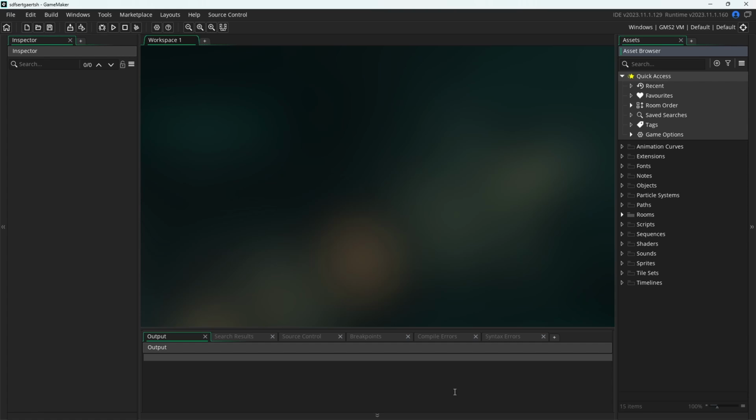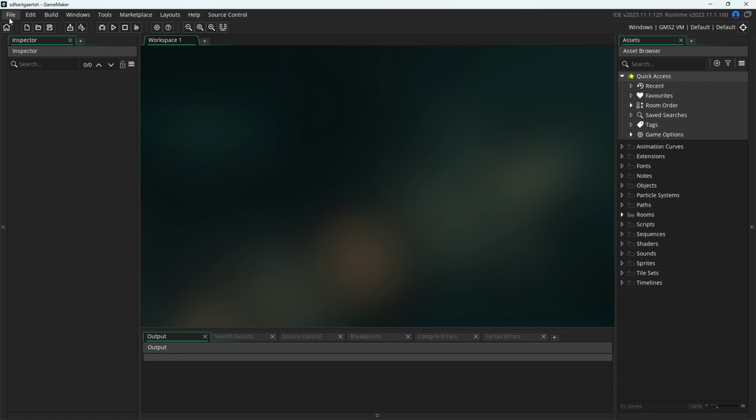Great, so this is GameMaker. Over on the left, we have the inspector. When we are actually clicking on resources, we're going to get properties coming up here that we can play with. Over on the right, we have all of our actual resources. So we're going to be looking at these in a lot more detail as we go. And it's also worth having a little hover over all of these ones.